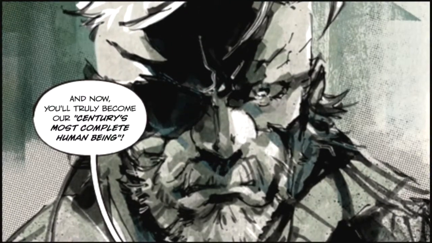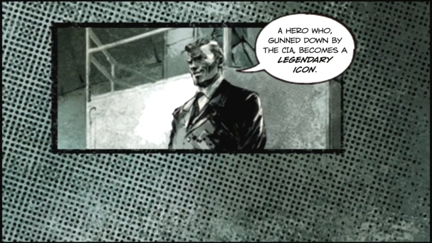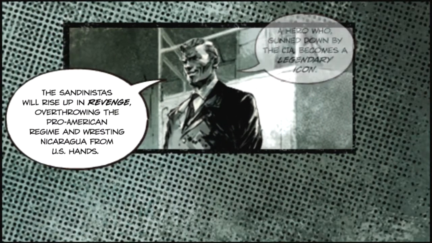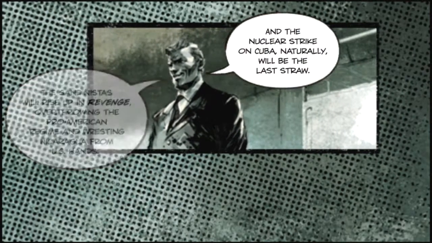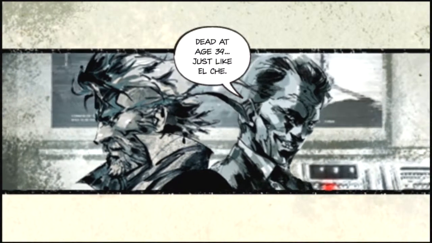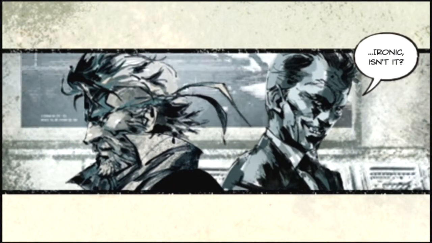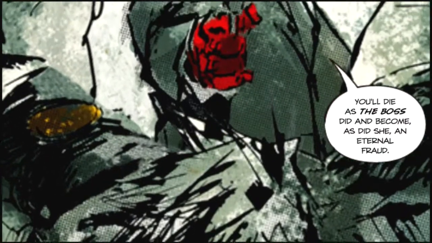And now, you'll truly become our century's most complete human being. Che Guevara? None other. A hero who, gunned down by the CIA, becomes a legendary icon. The Sandinistas will rise up in revenge, overthrowing the pro-American regime and wresting Nicaragua from U.S. hands. And the nuclear strike on Cuba, naturally, will be the last straw. Memo pod data entry is complete. Dead at age 39. Just like El Che. Ironic, isn't it? In the end, a legend is merely fiction. You'll die as the boss did, and become as did she, an eternal fraud. Go! Go! Go!